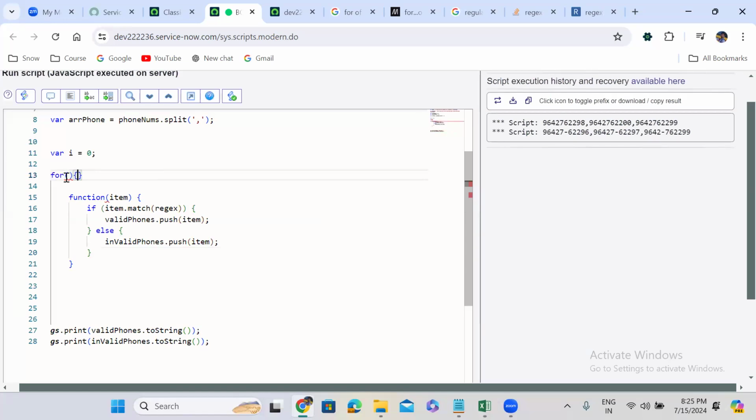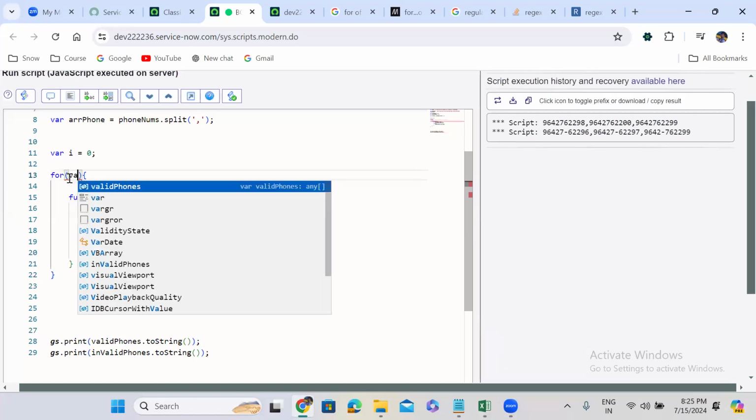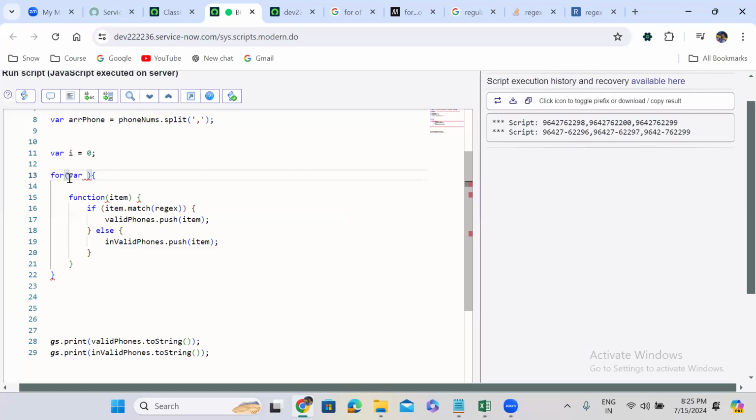For I in the array phone. So here, the array phone of I. This function is not required here.